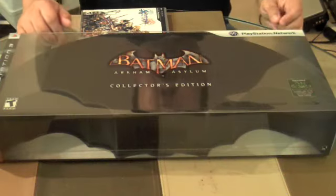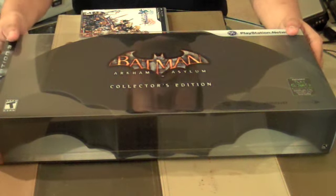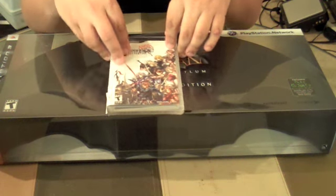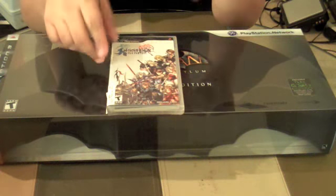And also, there's this little tiny beauty right here, which is Dissidia Final Fantasy. And I'm going to show you what comes with this and Batman Arkham Asylum. So if you guys are ready for the new season of Unboxed, let's open these guys up. Okay, so here's Batman Arkham Asylum. And I know you guys wanted to open this up, but I wanted to open up this one because a lot of people have been saying this is actually a really good game, Final Fantasy Dissidia, or Dissidia Final Fantasy, however you may name it.